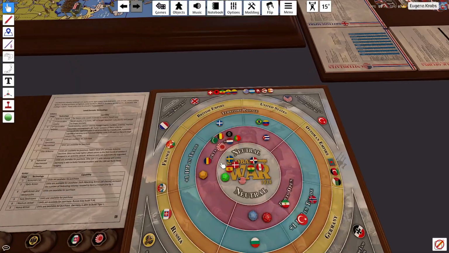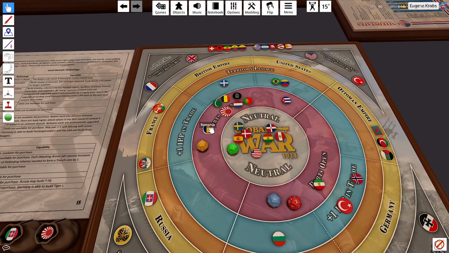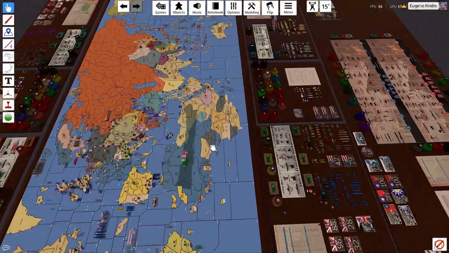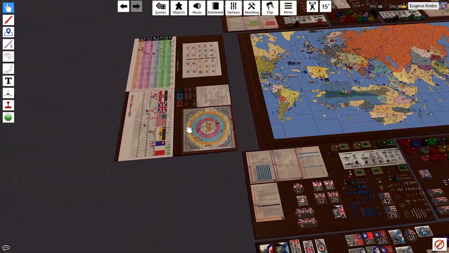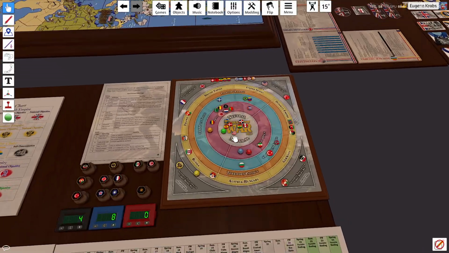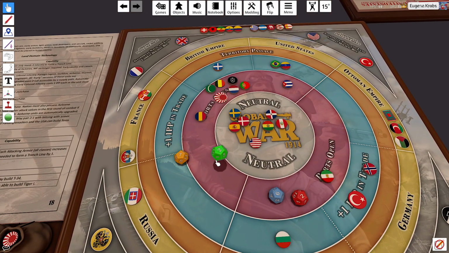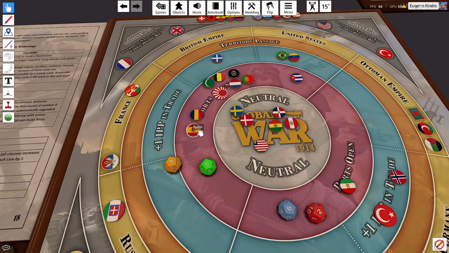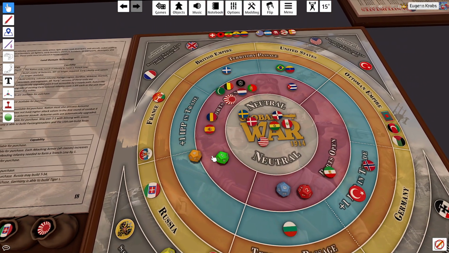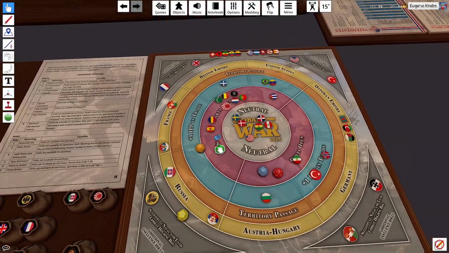So now we'll conduct some diplomacy. We're going to be rolling for Romania and Spain, so spending $2, 1 for each. And looking for a 1 to 3 on those. And missed on Romania, but we hit on Spain. So Spain's moving up to level 1 diplomacy with France.